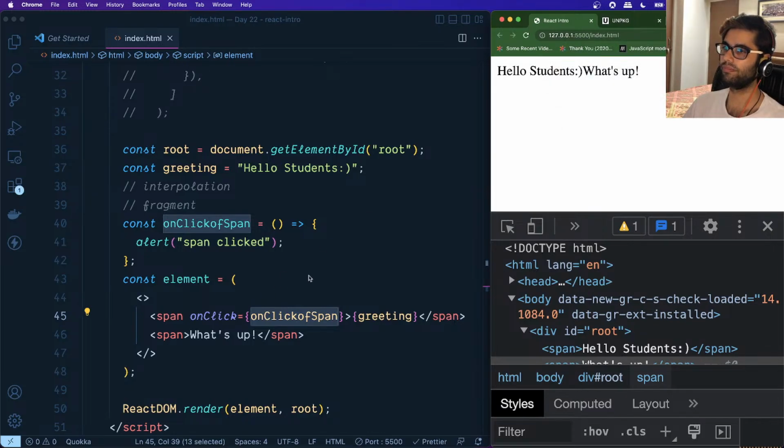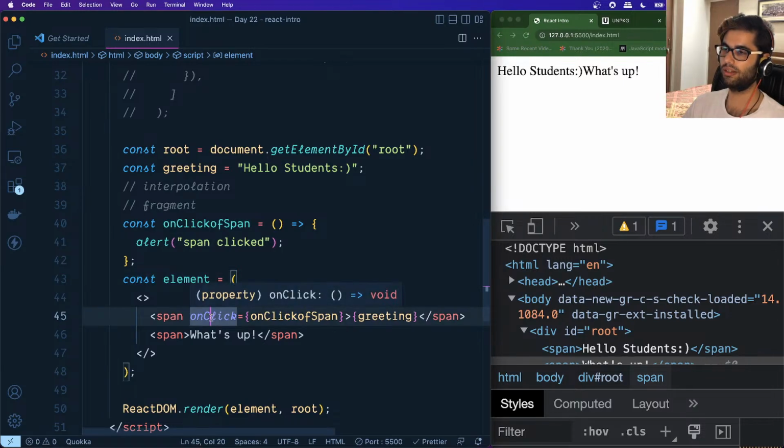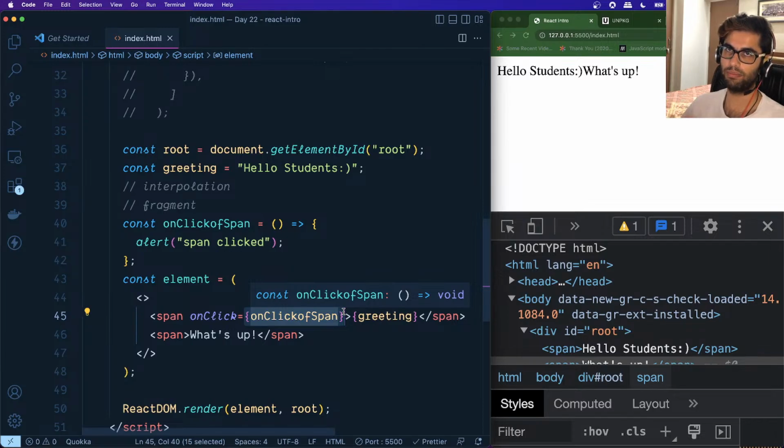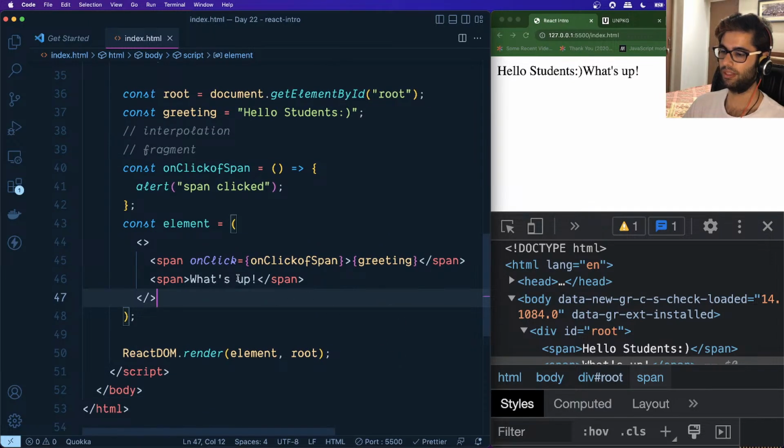Okay, so this is how you can listen to different events and handle them. Since we want JavaScript to be executed for this event, we use the curly bracket. So whenever you want JavaScript to be executed, you make use of this curly bracket syntax.